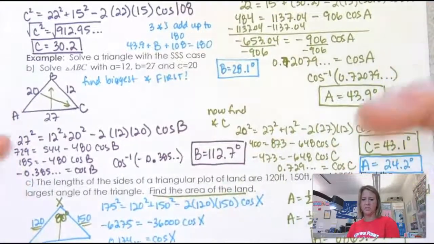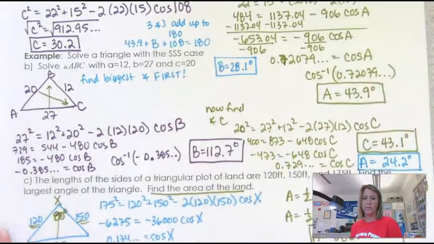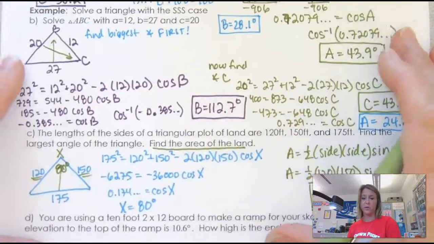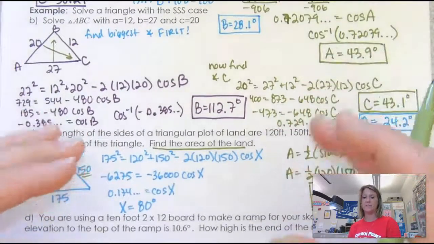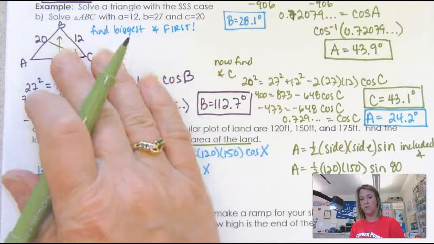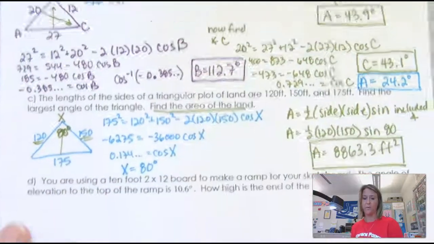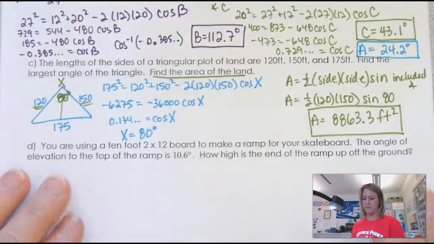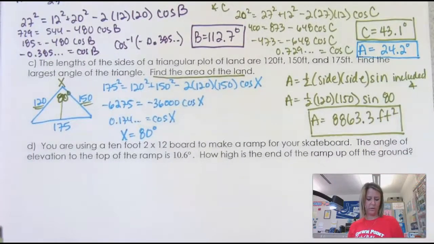One thing I want to point out, did you guys notice on here how I was working with cosine and I just stuck with cosine? I didn't try to switch back and forth to law of sines. Your other teachers and I are really going to suggest that if you start with the law of sines, stick with the law of sines. If you start with the law of cosines, stay with the law of cosines. Don't try to mix them because funky things can happen. So I would just stick with whatever you start with.